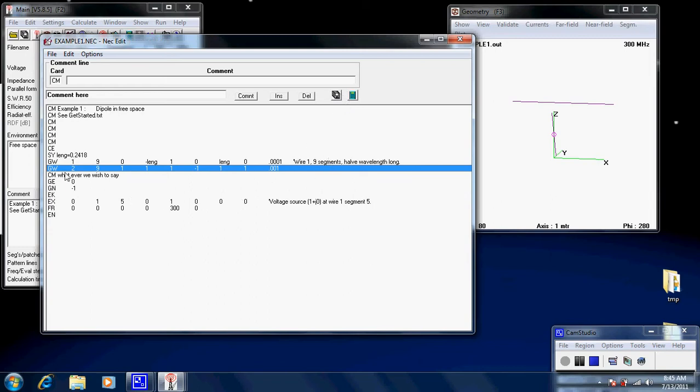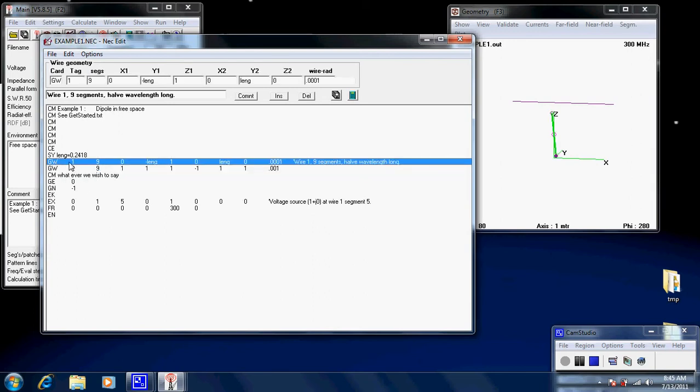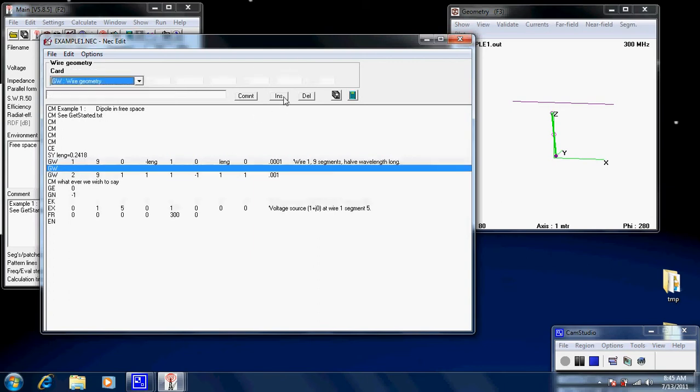Now let's say we want to remove a wire. We can simply go there and remove it. If we wish to, just one thing I will add. Let's say we wish to put in another wire, and we select this. If you just click under here, it will actually give you all the information already there. Now it's the same as the original one, so remember you need to change it to another tag. So we've already got 1 and 2, so we need 3, and so forth.